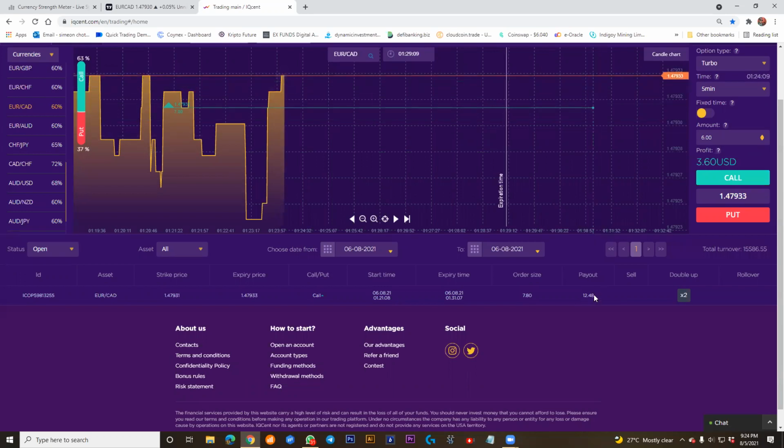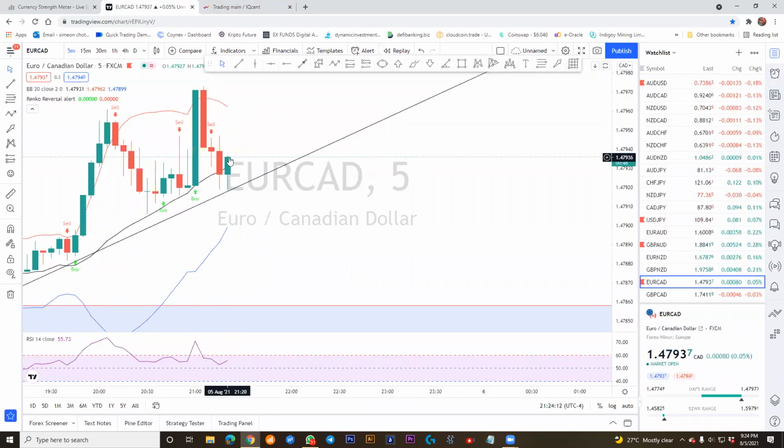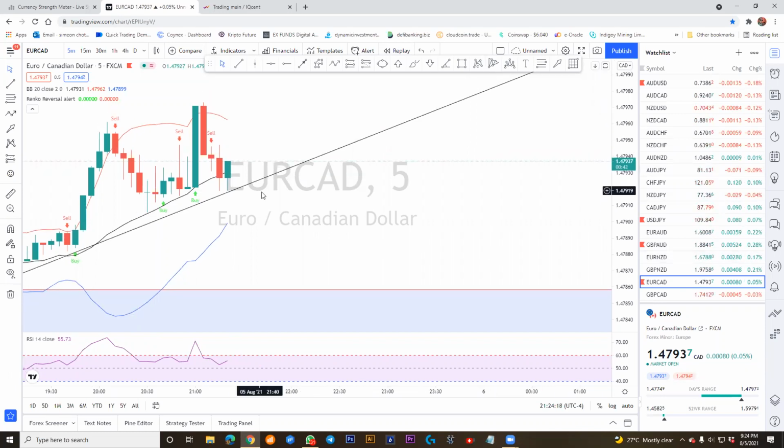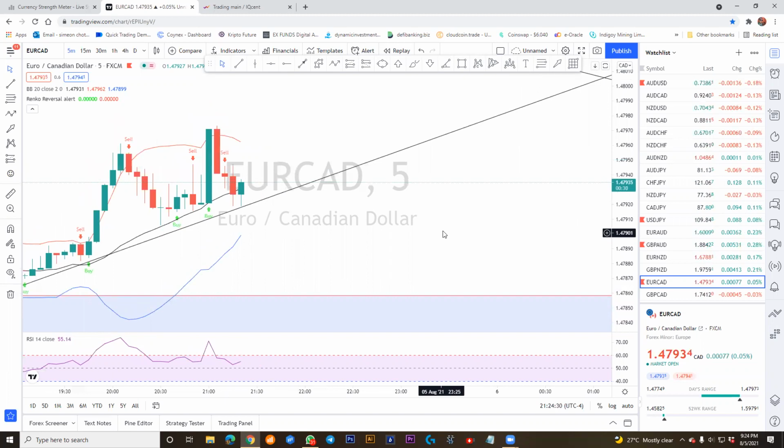So you see the payout here is 12.48. All right, so we got a real nice rejection there. Candle is going all the way up. All right, that is good. And in 41 seconds, I will know exactly what's happening. If I get a buy close here, I simply go in with a second entry based on the confirmations there.